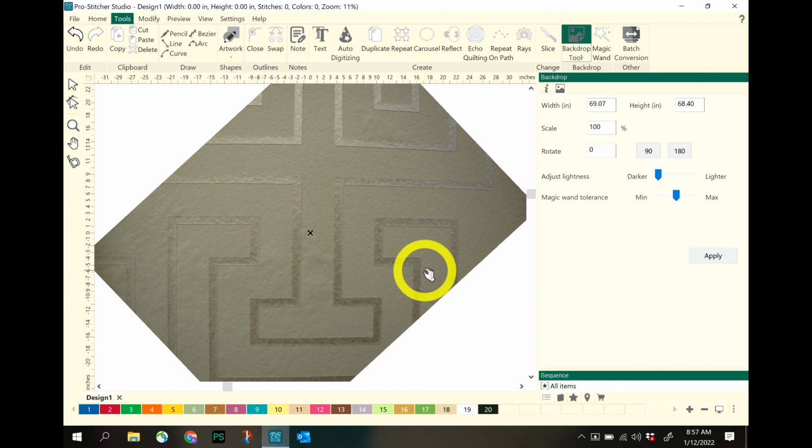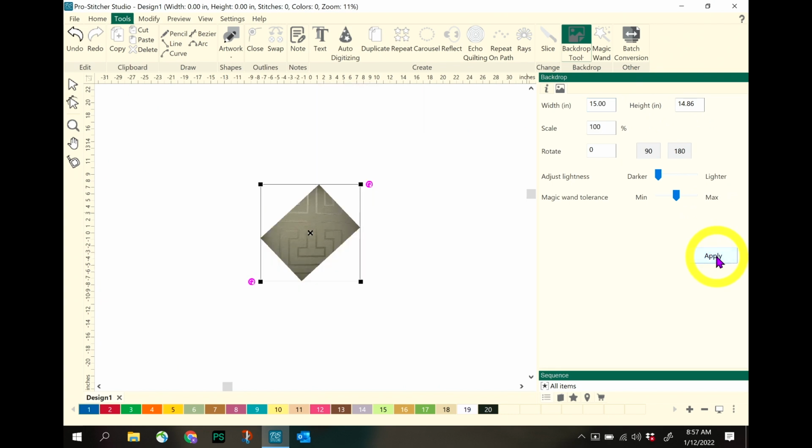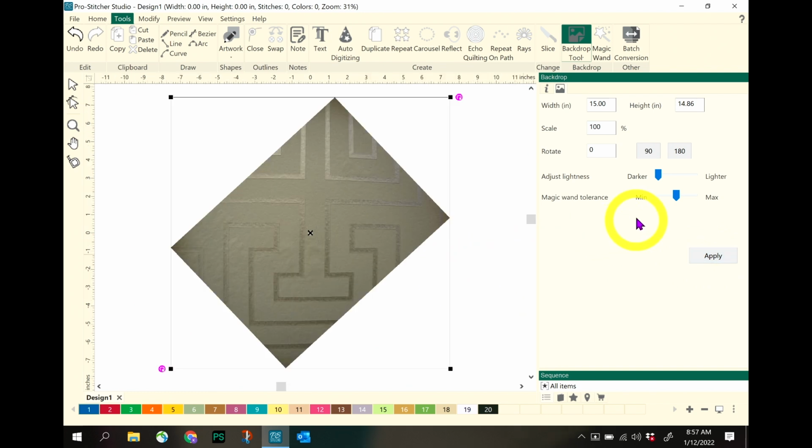The next thing I'm going to do is adjust the size of this. That's huge. I want to be able to see my grid when I do this so I can get the points all aligned perfectly, the same measurements. So I'm going to drop this down to, let's say, 15, and I'm going to hit apply. That way, when you create the design, it will also fit in the throat space of your machine without having to do too much adjustment on the size.